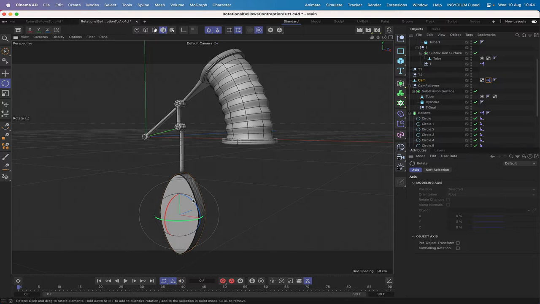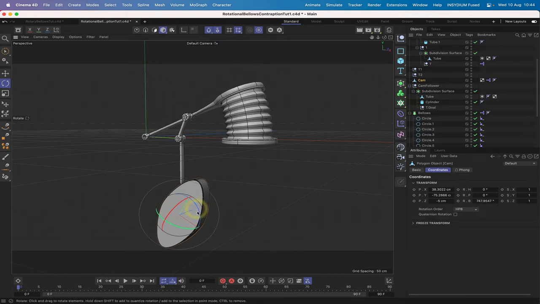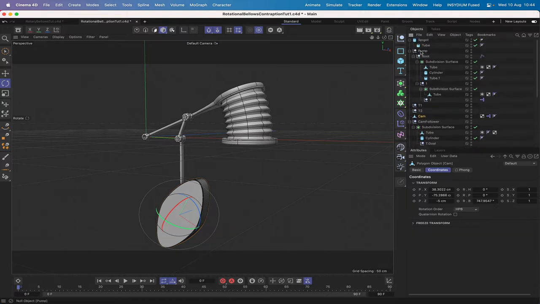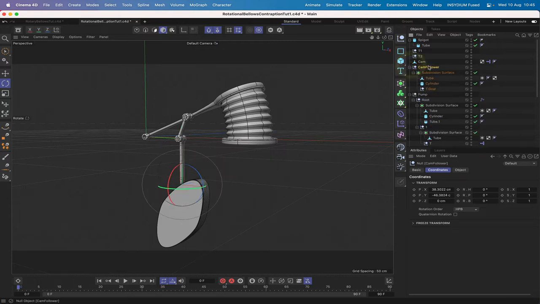Now, at the moment, let's see if we've got a lag problem. Don't appear to have, do we? But I think there is a little bit actually. And the reason for that is because the cam is actually in the wrong place. Now the cam needs to be above the pump. So place the cam above the pump. And we'll also, not in the spigot though, let's just place it underneath the spigot. So the cam's above the pump, and we'll also place T1 and 2 just above the cam so that they're with it. And the cam follower, I'm also going to place that just beneath the cam.